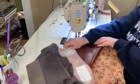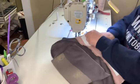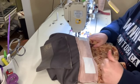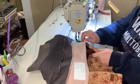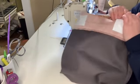And again, it's going to be tight because we have sewn the lining smaller than what the actual bag is. Now somebody did recommend that you could put the lining into this one with the right sides together, but I'm a creature of habit and I do this. That other way could be easier, but this is just the way it works for me.